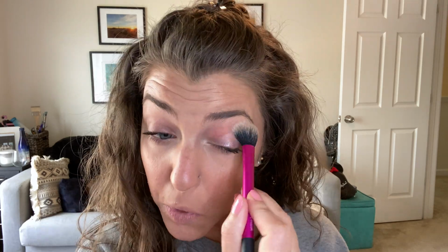All right, so I took it off as best I could without ruining my whole face makeup. So I'm just gonna take a little bit of that Gilded Honey again and just set my eyes. So the second look I'm going to do is with the pumpkin pie one. Again, I'm gonna start with this lightest terracotta shade here. And again, just sweeping that into my crease and all over. Not being too precise, just getting a nice base crease color.